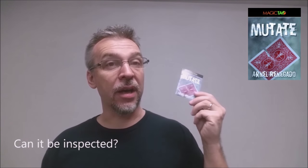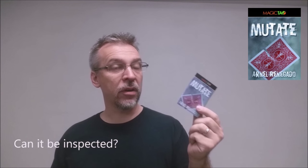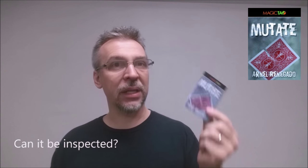Can it be inspected? There is some cleanup. However, you will be able to hand the card directly out. You will not have to switch the cards. The card does not have to go back to the deck before you hand it out. You will be able to hand the card out right after the restoration and have it be completely examined.